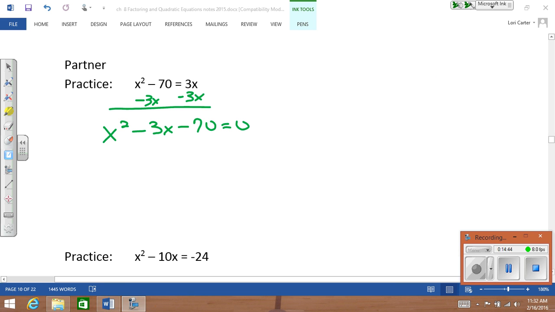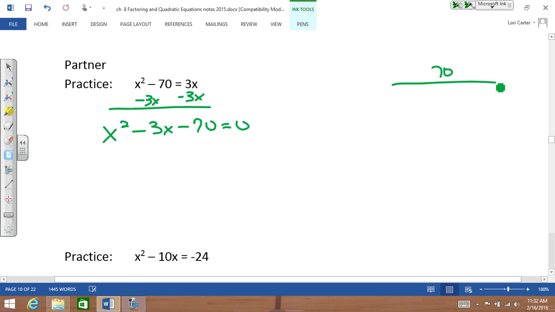Okay, my turn. You're doing 70. Let's pretend you didn't see what it was. So you did 1 and 70. What kind of 70 is this? Negative. So 1 minus 7 is a negative 69. What number do I need? Negative 3. So does that work? No. 2 and what equals 70? 35. So it's 2 minus 35, negative 33.